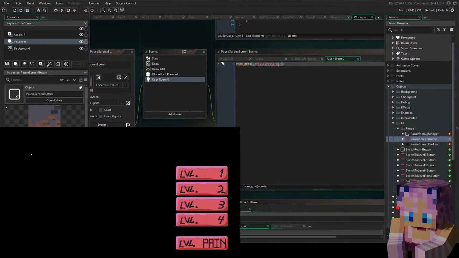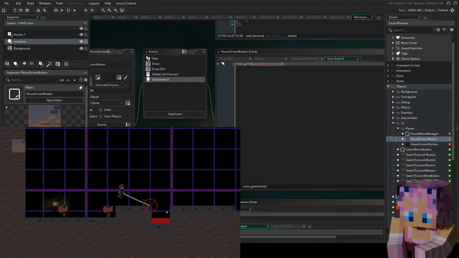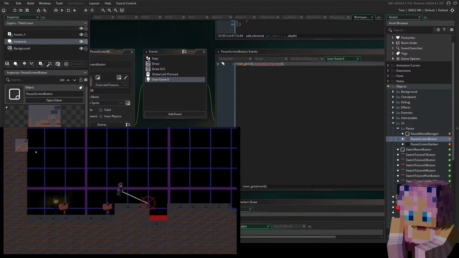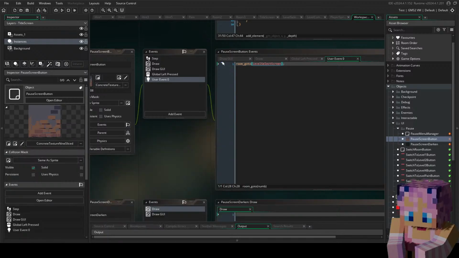So pause, press it, go back to level select, pause, press it, go back to level select. So the button works. Now the issue is how am I going to handle layout? Because that button is on the wrong part of the screen. It should be centered and it shouldn't be that image at all.